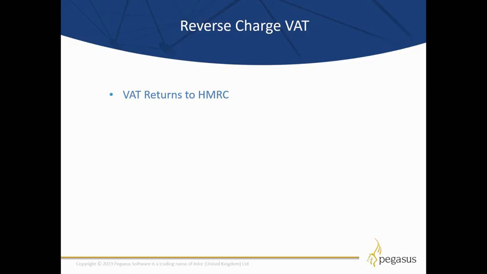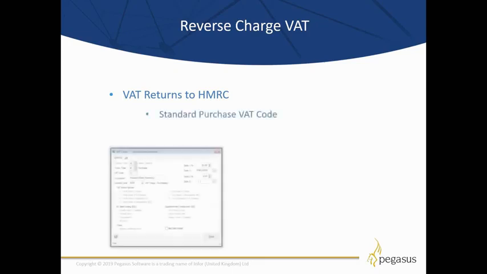Let's now have a look at the purchase side and the effect that reverse charge VAT will have on the monthly or quarterly VAT returns you send across to HMRC. Here again we can see a standard purchase VAT code and note that it has a VAT rate of 20%. And if we look at the VAT return boxes, we can see that if we post a purchase invoice, then it will post the net value of that invoice to box 7 on the VAT return, i.e. to the box for the total value of purchases and all other inputs excluding any VAT. And it will post the VAT value of that VAT invoice to box 4 on the VAT return, i.e. to the box for the VAT reclaimed on purchases and other inputs. Again, a standard purchase VAT posting.